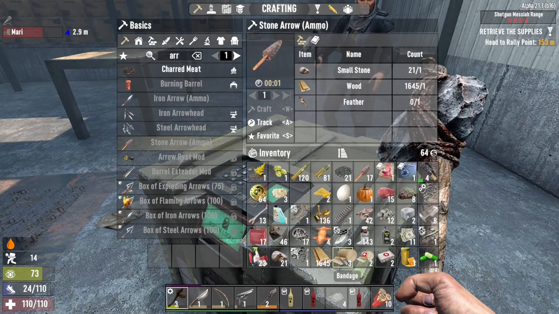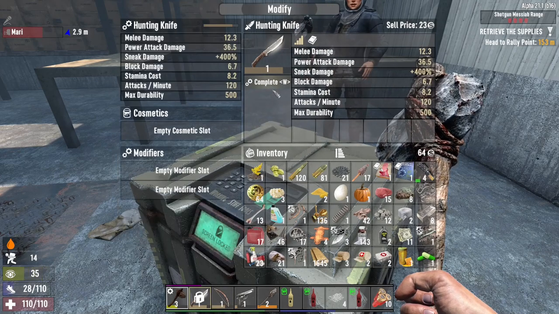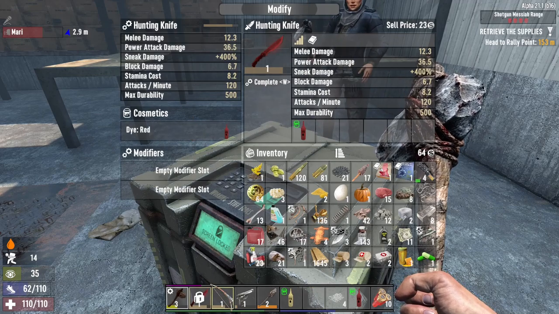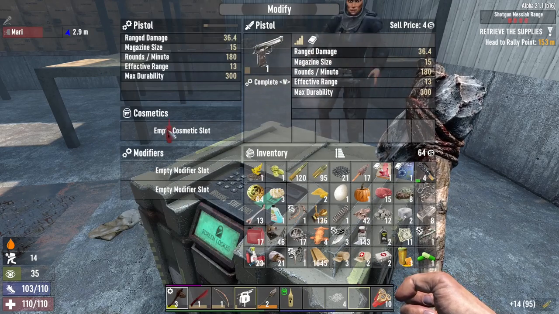Is there anything in my inventory? Let's see. Alright, I might as well. I should start carrying some water with me in the future. I guess I'm gonna make my knife red. Think that would be cool. Just let my stamina regenerate anyways. And I can make my pistola red as well.